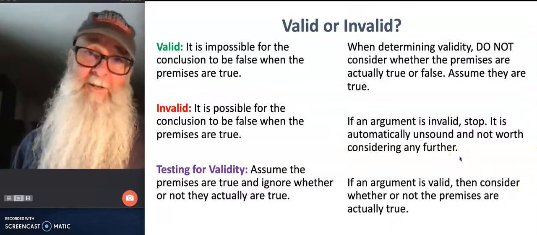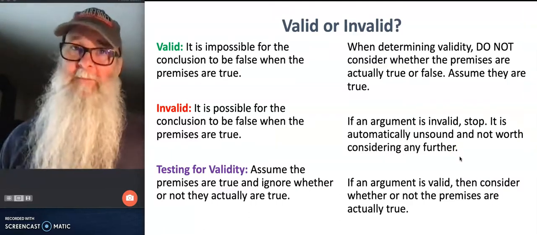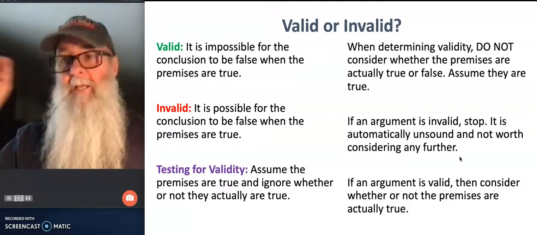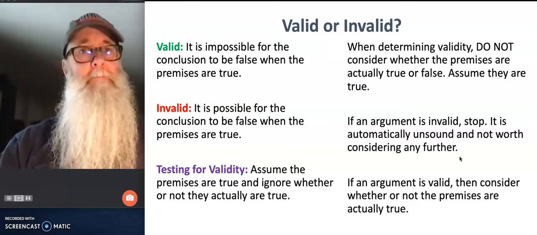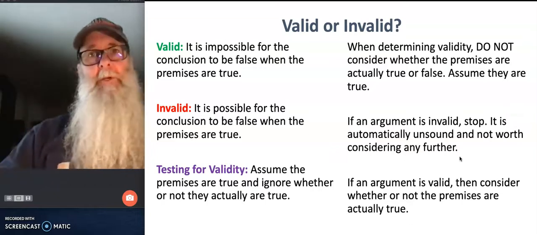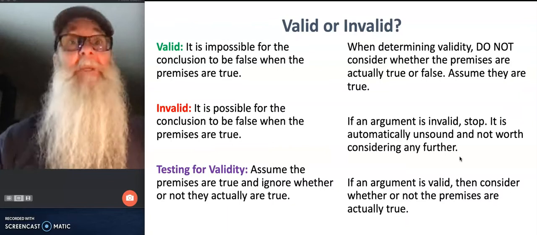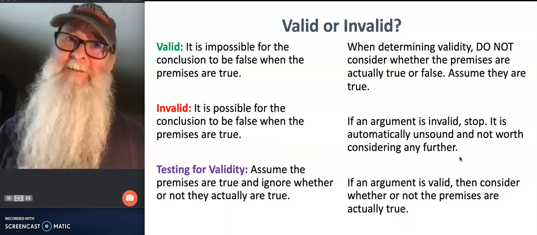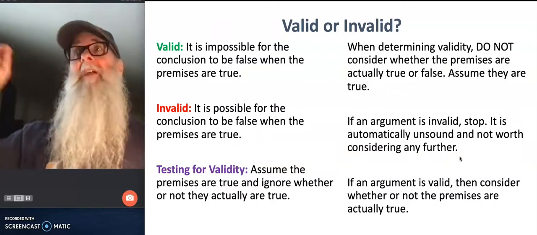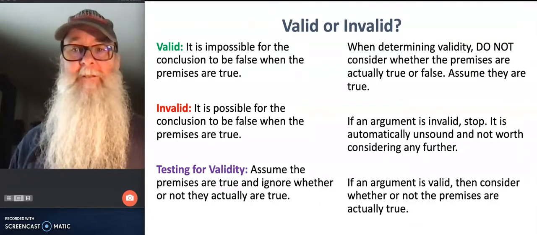On the other hand, if you come across an argument and you determine, you know what, it's valid, that's something valuable because somebody is saying to you, I have knowledge of the way that things are and I can reflect that knowledge in some premises. And I think those premises in the way that they're put together by logical necessity would lead to yet another claim about the way that things are. And then we get to extend our knowledge about the way that reality is, and we have reasons that we can point to in support of the conclusions we've drawn about reality.